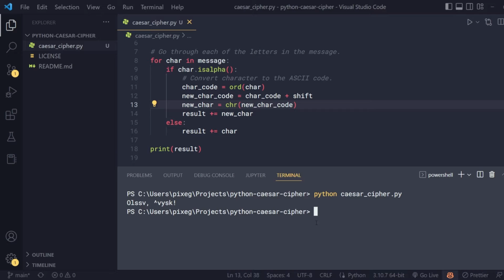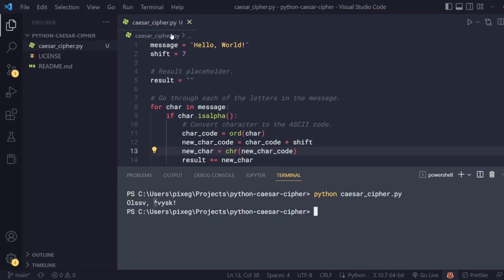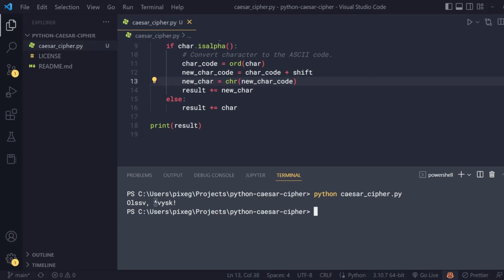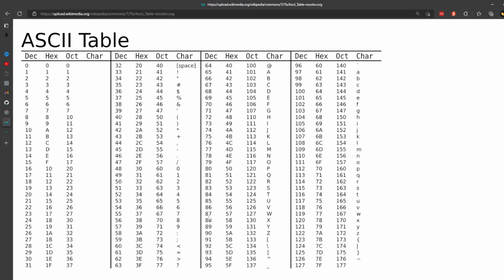Okay, so running it again, I have yet another problem, which is one of my characters is still translating weirdly to this caret sign. And that's because this character is actually the W character. But when I shift it by 7, it goes past the letter Z and lands in these weird symbol characters here. W is character number 87 and Z is number 90. So when it goes plus 7, it actually goes all the way to 94, which is the caret symbol. That's not what we want though.